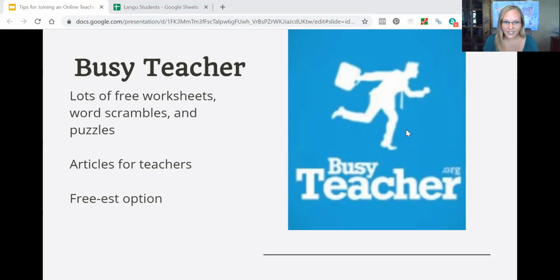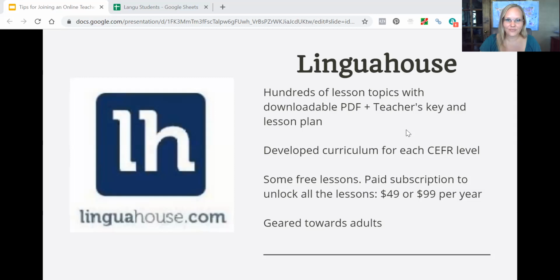They have tons of worksheets for all ages, as well as articles and tools to make fun things like puzzles and word searches. The next one is Lingua House, and this is the one that I use. It has hundreds of lesson topics, and all of them come with a PDF and a teacher's key.